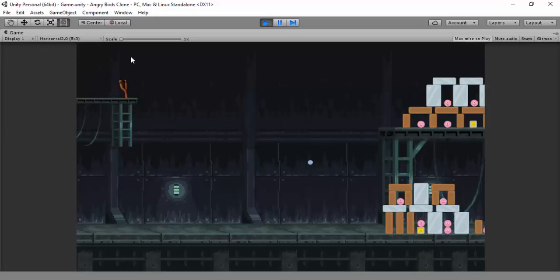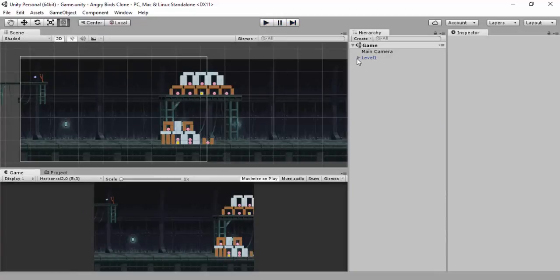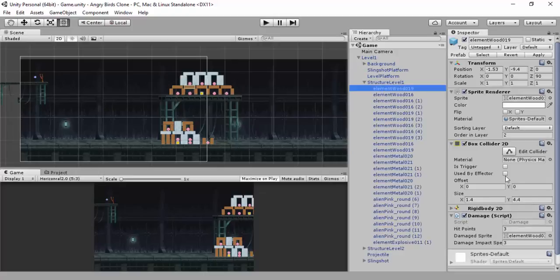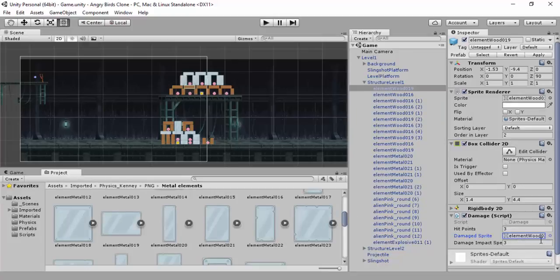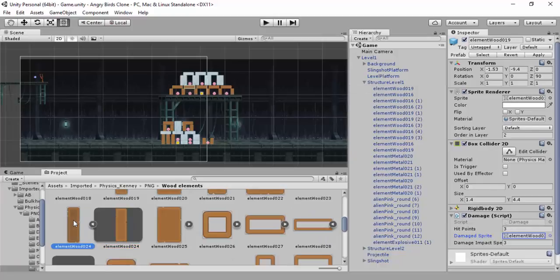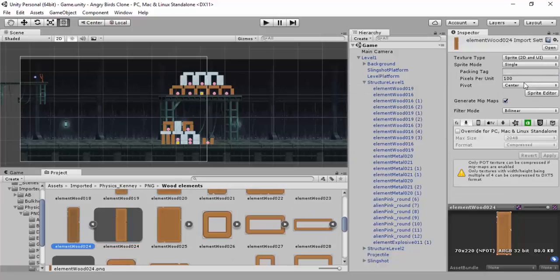Let's see. Oh, okay, right. So the sprite works, but you may have noticed the size change. So that's one very, very important thing there. Let's go to Wood 19 element over there. I'm loading the projects. So pretty sure everything went to 50 pixels per unit as well. So make sure that's the same, otherwise it shrinks.